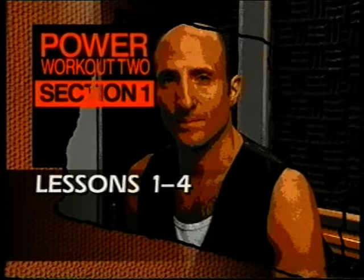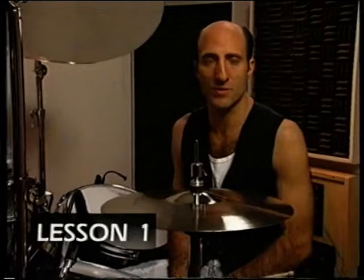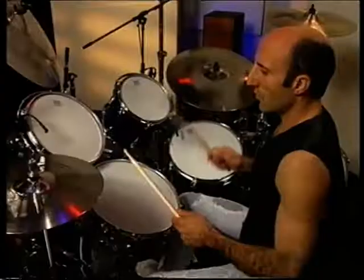In section 1, you'll learn to play basic concept 1 and basic concept 2, and single, double, and triple beat cymbal patterns. Basic concept 1 is a 16th note pattern that you play between your hands and your bass drum foot, while you play quarter notes with your hi-hat foot. First, practice playing it with your right hand and then with your left hand. Play 1 and 2 and 3 and 4 and with your hands, and you play the E's and the U's with your right foot or bass drum foot. 1, 2, 3, 4.